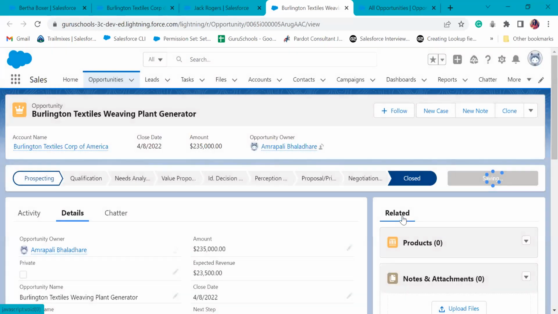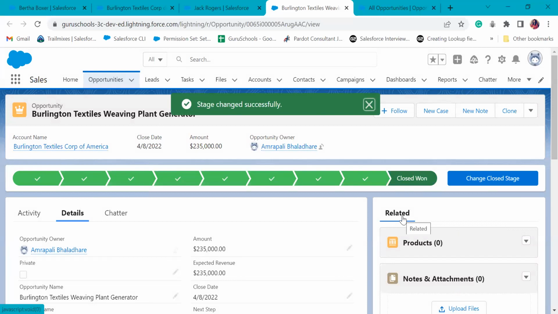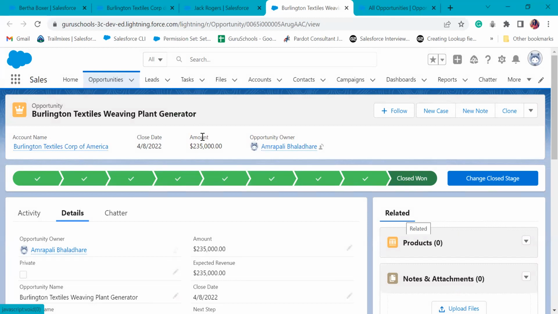Select here closed won. I have a question. Yes, please go ahead. When the opportunity is closed won, what happens then? It gets closed, you won't be able to see that on screen, right? But still, I'm able to see it on the screen. Closing any opportunity means a customer has purchased a product. Even though the customer has purchased a product, we will be able to see the history of that particular deal: the organization, the contact, the opportunity, and all of its history, as you can see here.